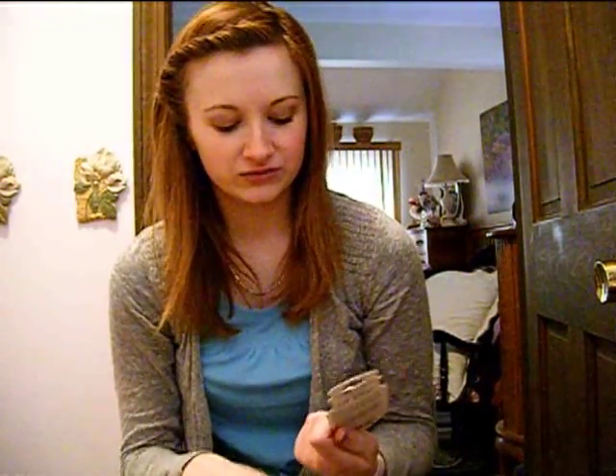If you've seen any of my other hauls, I absolutely love the Yankee Candle lip balms. They're so moisturizing, they taste so good, there are so many flavors. They are really expensive though — normally $3.99 each. But they were having a sale yesterday: 2 for $5 or 5 for $10. I did the 5 for $10 because I love these. I only got three though because those were the only ones I wanted, and my mom got two.